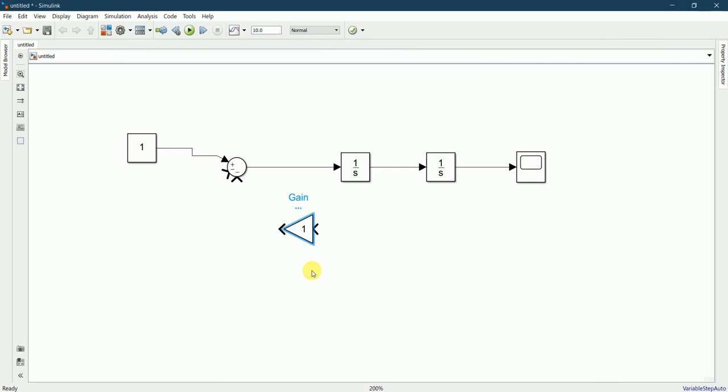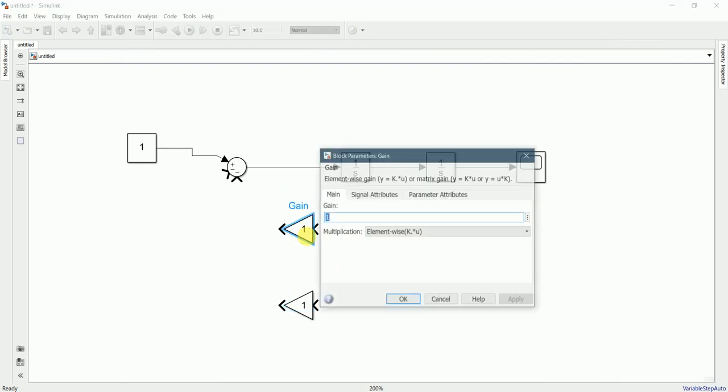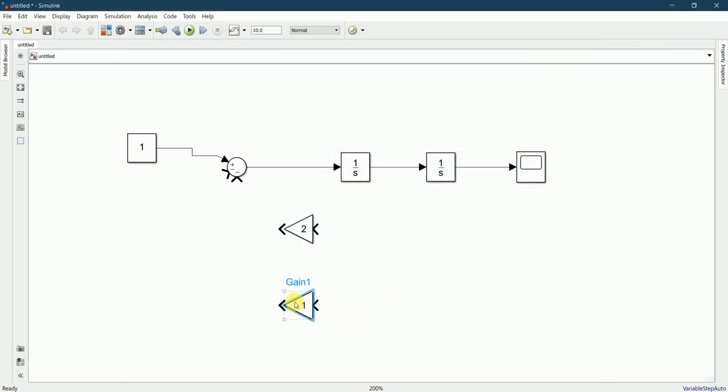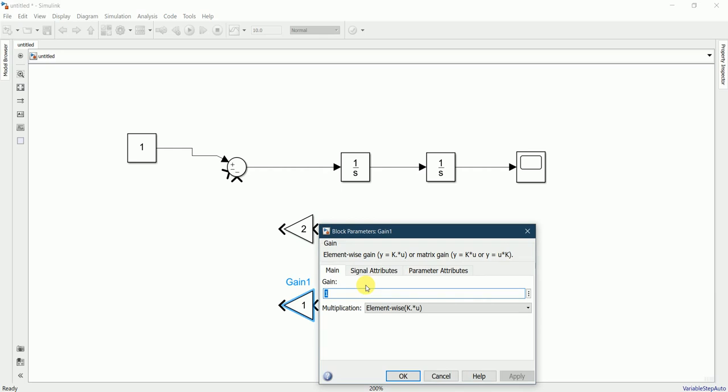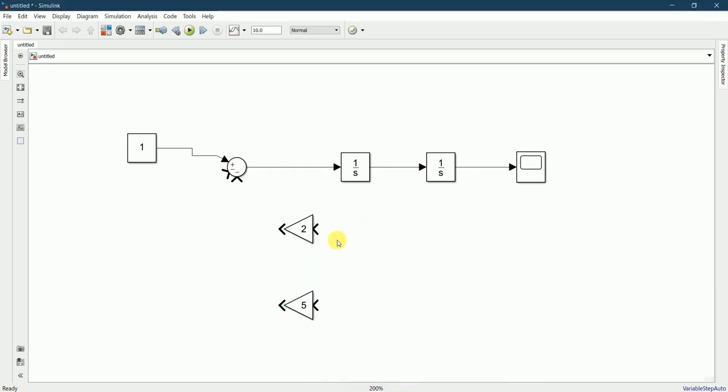I'll press Ctrl and drag this again here. So double click on this. This one I need 2, and this gain I need 5. So now we have all our blocks ready, and let's connect the remaining ones.